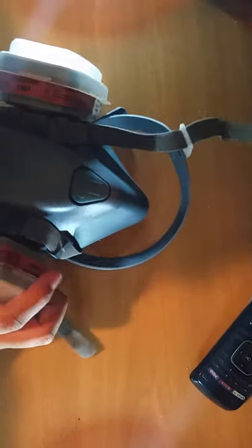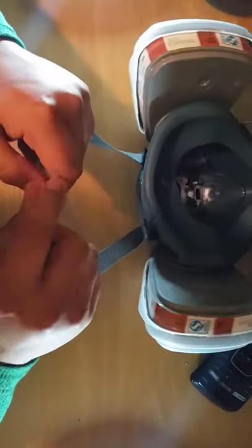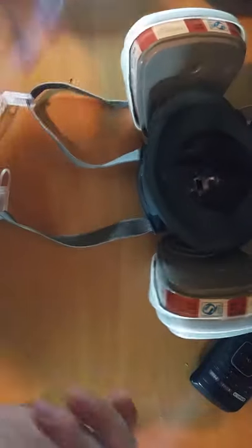Now, I'll put them on the gas mask. First one, like that. Second one, just pop it on like that, and not twist that way, twist this way. There you go. Okay, so now you just put it on your face like that, and then put this around your neck, I mean, on top of your head. That's where it goes. And then this, you put on your neck, but it's extremely uncomfortable. So I would suggest you put something comfortable, like your jacket or something, on your neck instead of this. Like this, just put it on like that, and voila, it's all locked.